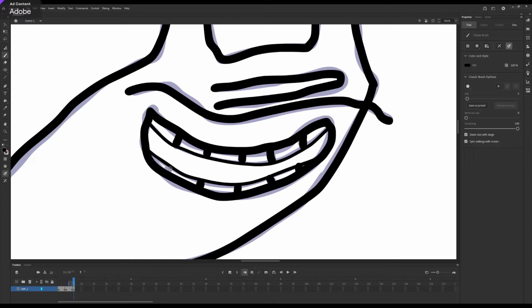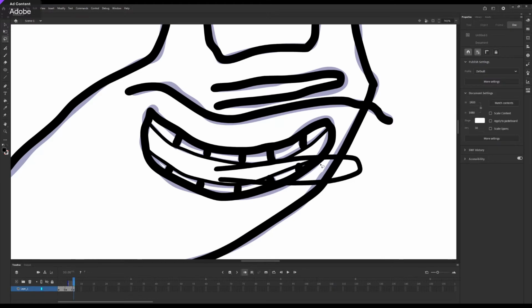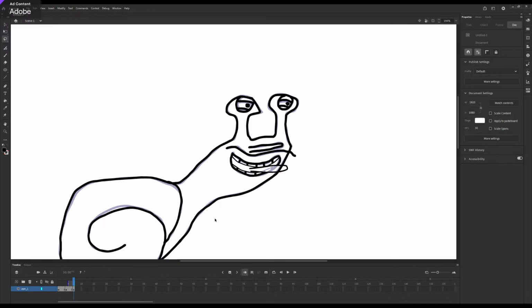What's the technical term for that? Overshooting? I forget. The best way I explain it is overextending. It's like A to B, but imagine if you went A to C to B. So it gets a really nice squash and stretch, where the character keeps the volume, you squish it out and then pop it back up. I guess it's kind of squash and stretch. It's a little recoil. He's sticking his tongue out really fast, but it'll be good enough.